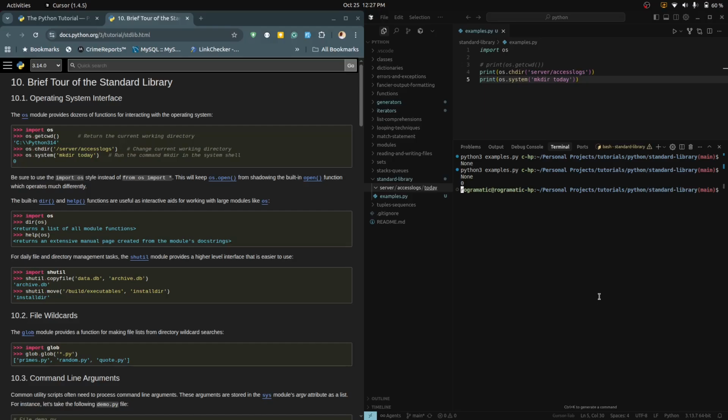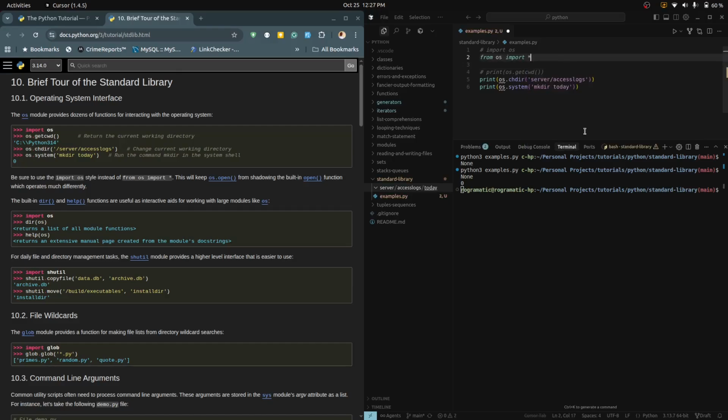Now you have to be careful when you are importing the OS module. Make sure you import it this way instead of doing something like from os import asterisk.